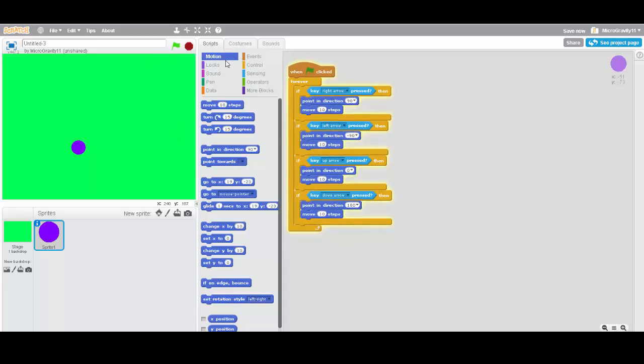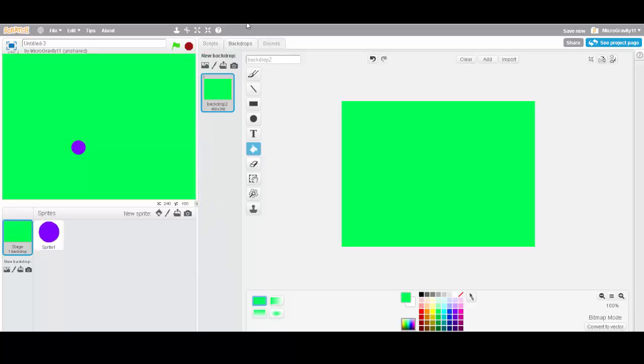And since we got that done, we're gonna do the walls of the backdrop. So we're gonna head back to our backdrop. Let's just name it gameplay or whatever you want to name it. This is just what we're gonna do level 1. So once we do that, you want to make your maze. So I'm gonna make my first level, the level 1 maze, pretty easy, because it's the first level, so it's gonna be probably pretty easy.